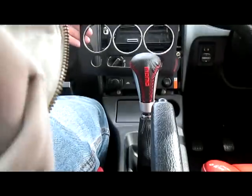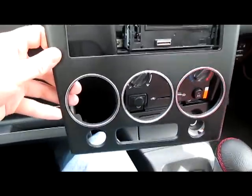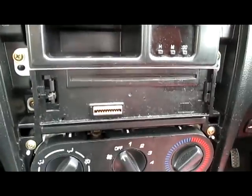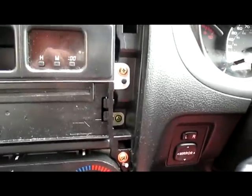There we go. So, I don't know if you're able to see that, but as you can see the fascia plate just pops off, and we can see that the radio head unit itself is held in with two screws here on the left hand side and two screws here on the right hand side.